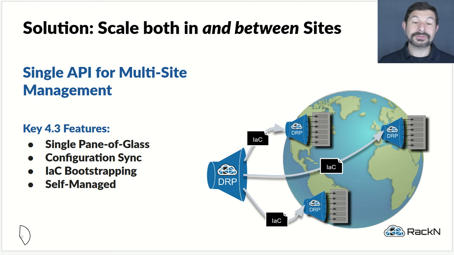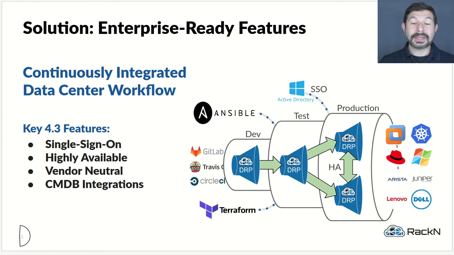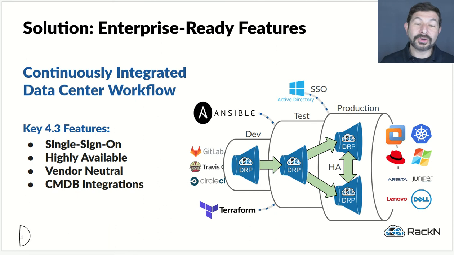This type of distributed automation really changes the game for managing enterprises with multiple data centers, but also edge locations where you may have distributed sites with no administrative people on staff or very minimal footprint. It also enables us to look at the infrastructure as a continually integrated data center — a concept that RackN believes very strongly changes the ROI for data centers at a fundamental layer, by allowing people to approach data centers in a classic dev-test-production cycle down to the physical layer, where RAID, BIOS configuration, network topologies, operating systems, and application loads can be treated as immutable units and distributed in predictable, robust ways through controlled development and production cycles.